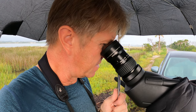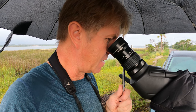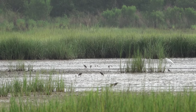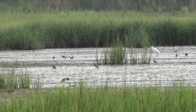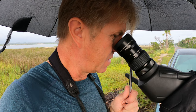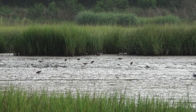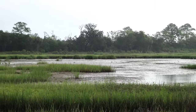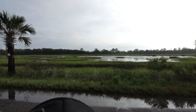We have all the semi-palmated plovers — at least one — and actually tons of semi-palmated sandpipers, and dowitchers. These look like short-billed dowitchers. I'm pretty sure there are some long-billed dowitchers mixed in. I feel like sorting them out. I can't zoom in more — they are pretty far out. If I zoom out, you can see how far they actually are.